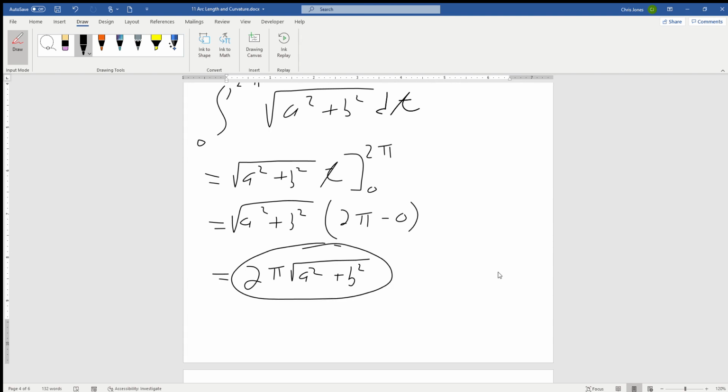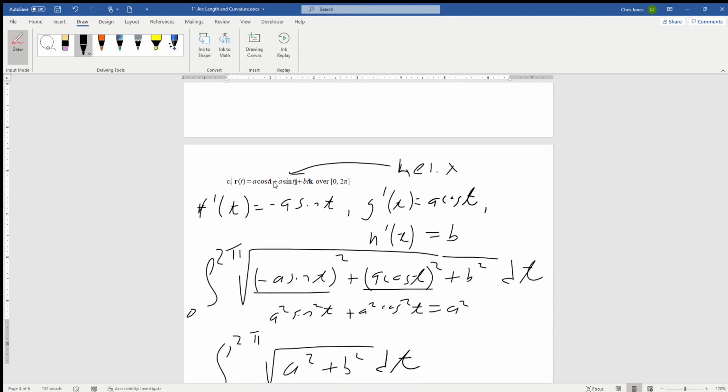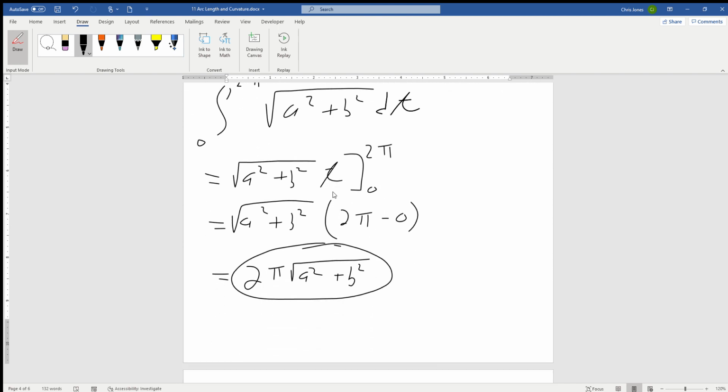And I'll urge you to go onto the GeoGebra website and maybe just play around with different values of a and b to see what the helix would look like, and then you could try to approximate or even get an exact value as to what the arc length would be of that helix from 0 to 2 pi. Right? So hopefully this gives you a good overview as to how to compute arc length. The last thing we're going to take a look at is the idea of curvature.